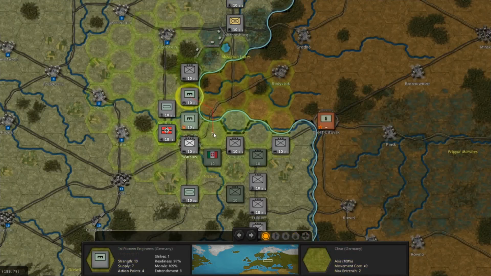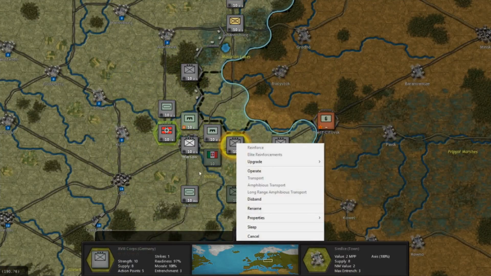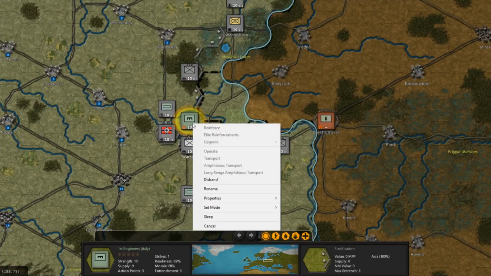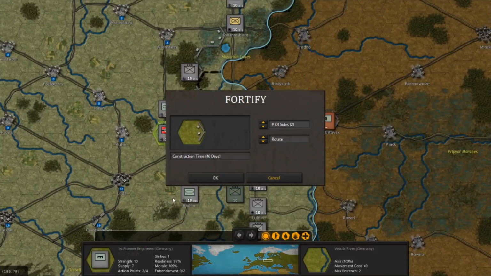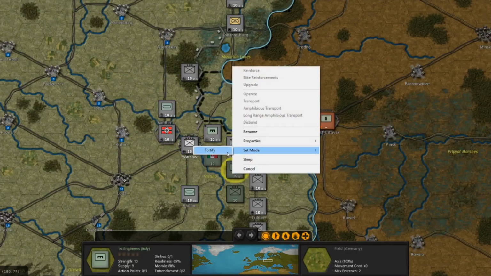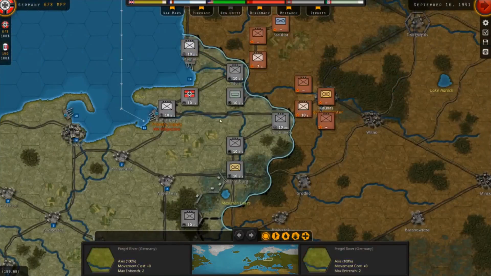So we'll put him... Yeah, we got to go in front of Warsaw. Oh, shoot. He's right where I wanted to be. Okay. No, I don't want to lose his entrenchment. What's this? Just anti-aircraft upgrade? Yeah. Okay. Let's go ahead and... wait, no. This is the one. Fortify. That's good. So let's go ahead and put you down here. Fortify. Yeah, that's good. All right.